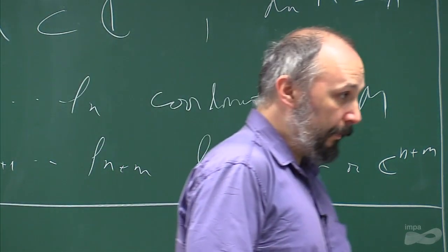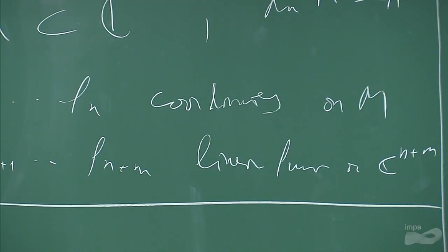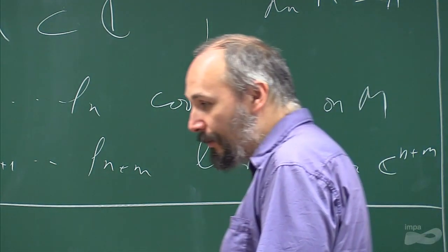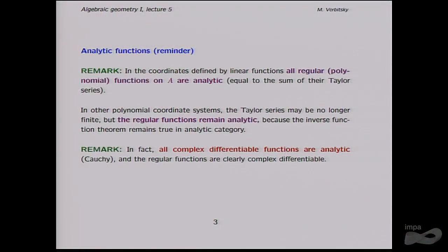However, when you work with regular functions, it's not hard to see that they remain complex analytic. The easiest way is just to invoke the Cauchy theorem, which says that all complex differentiable functions are analytic. If you don't want to invoke Cauchy, you can remember that last time when I gave you the proof of the inverse function theorem, it easily works in the analytic category.